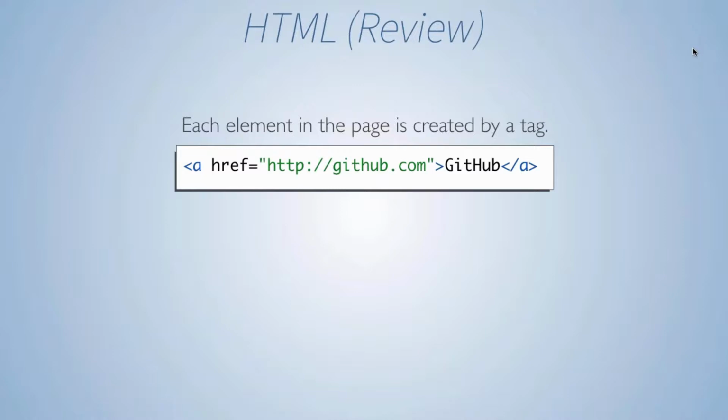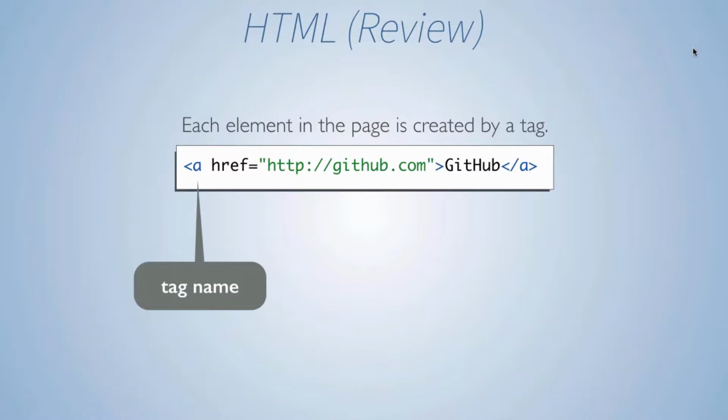HTML organizes content by placing tags around the content. And here's an example tag. This piece of HTML would create a link to github.com, and the link would appear in a document as just the word GitHub. If you open this in a web browser, that word would probably be blue or something, so you know that there's a link and you could click on it. The tag here in this piece of code is A. It stands for anchor. It's for web links.